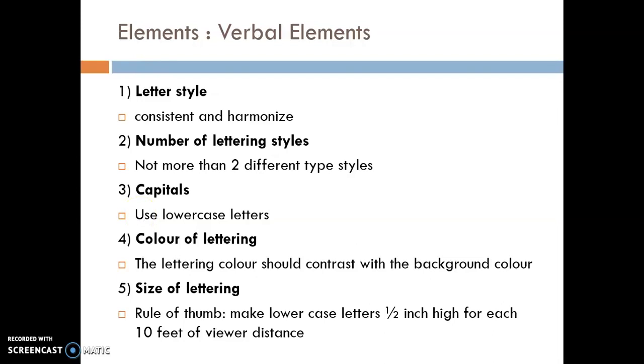And then number 4, color of lettering. The lettering color should contrast with the background color. And when we use the color of lettering, we should think about our audience. And then number 5 is size of lettering. Rule of thumb, make lowercase letters ½ inch in height for each 10 feet of view distance.